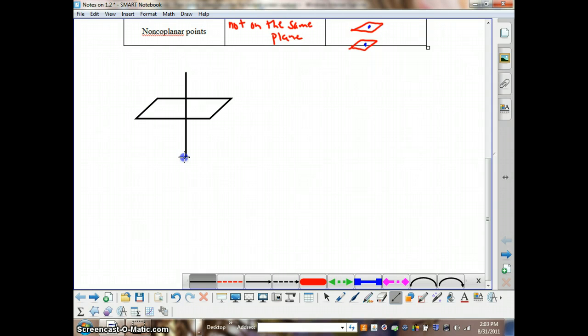Now technically, this isn't a line the way I've got it drawn here because it needs to have arrows to draw a line. So let's put some arrows on this.